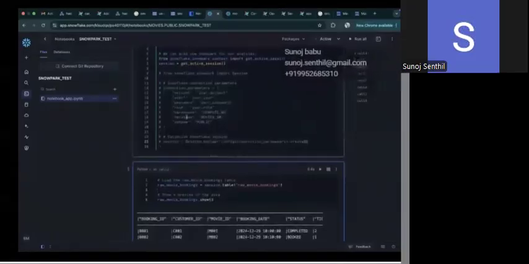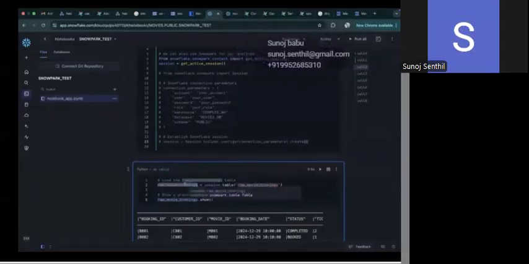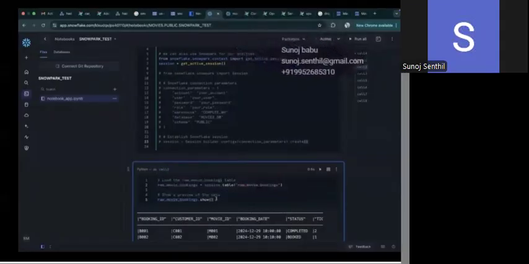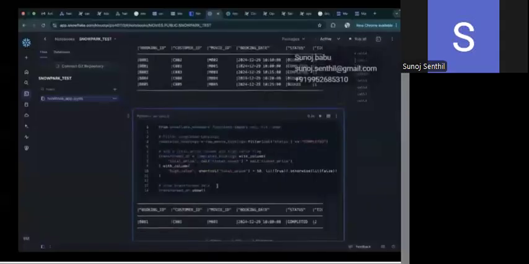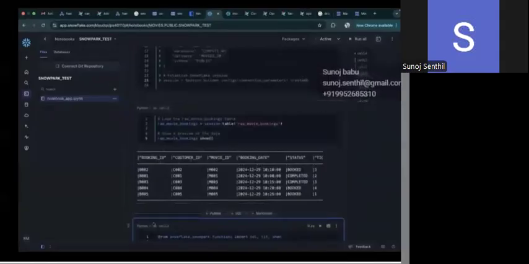Now here you can see simply by referring the session object, I am calling the table method, and here I am simply mentioning the table name. Since this notebook already points to that session where it is all about the movies database and this particular table inside that one, this data frame we have created with session.table. So a particular data frame will get created. And now if I simply run it, you will see that this is the data frame we are getting. So that's what I was saying.